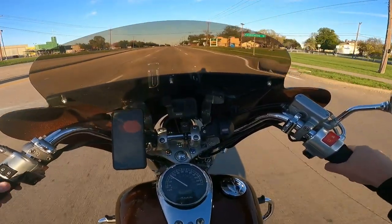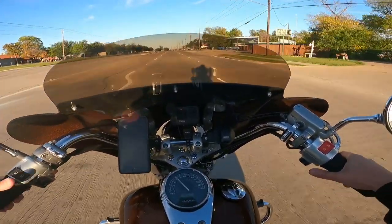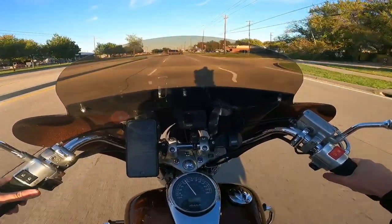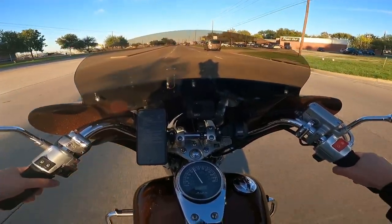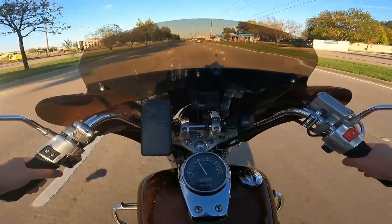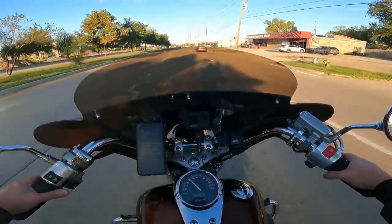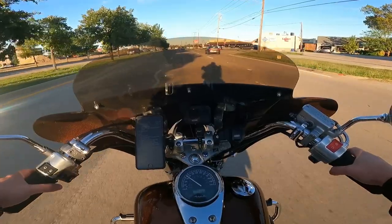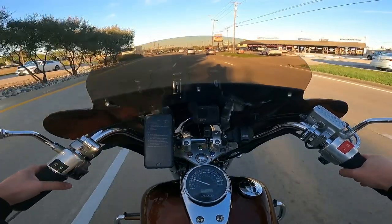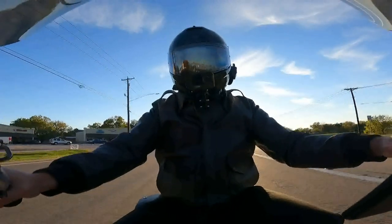So throughout all the thousands of miles that I put on this, it really has performed beautifully. No major mechanical problems or malfunctions with it. I have had some battery issues where the batteries have just been completely faulty from the factory. Terminals completely broke off whenever I tried to get it out to change it. But that's not really any kind of fault of the bike or anything like that. That's just poor quality control, I would say, on the battery manufacturer's part. But aside from that, no major issues.